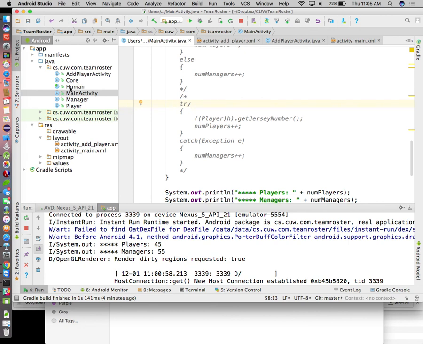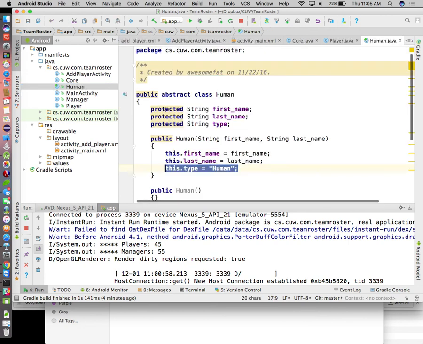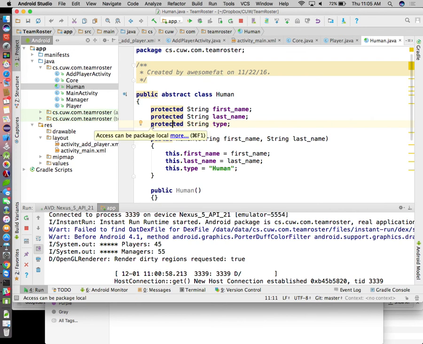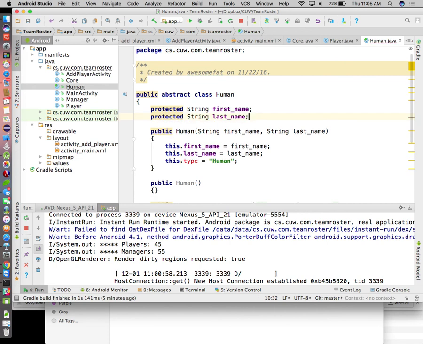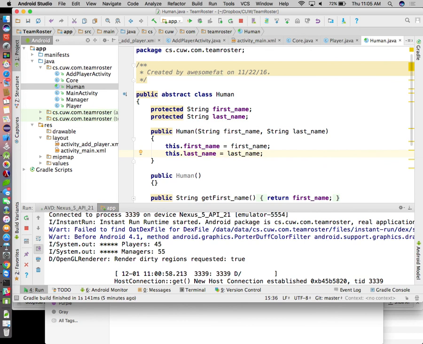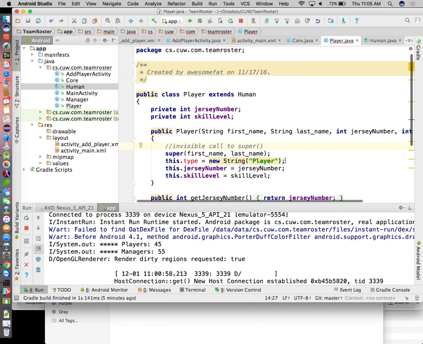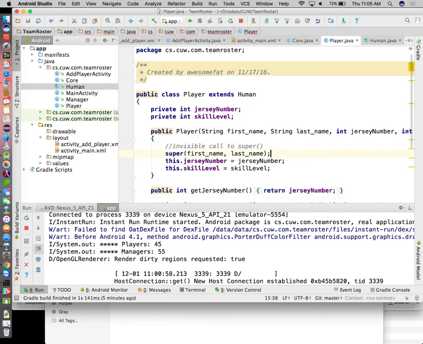But now what we're going to do is break stuff. Actually, we're going to break the more elegant solution. His solution will keep working. All right, so we're going to take out the type here. Why should I have to store the type with my objects? A human is a human. A player is a player. A manager is a manager. Do I need to really let them know what their types are? They already have a type. So we took type out of human, which means that we're going to have some errors in player and some errors in manager because we no longer have types in there.